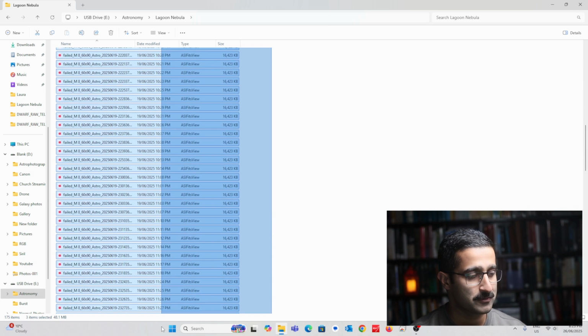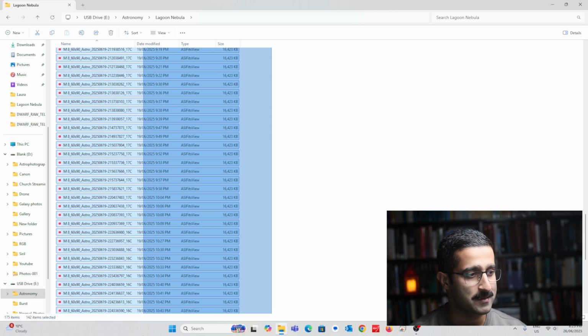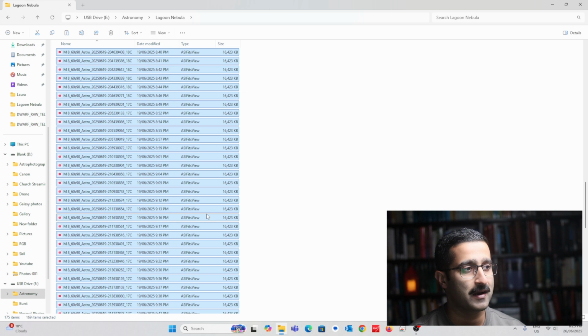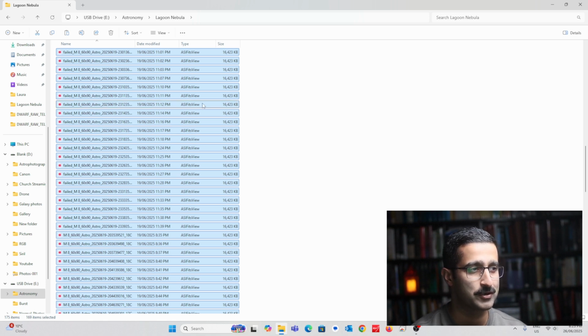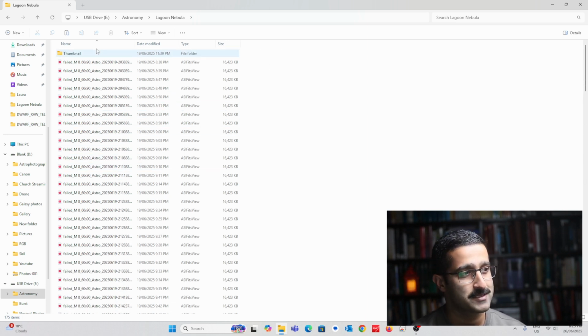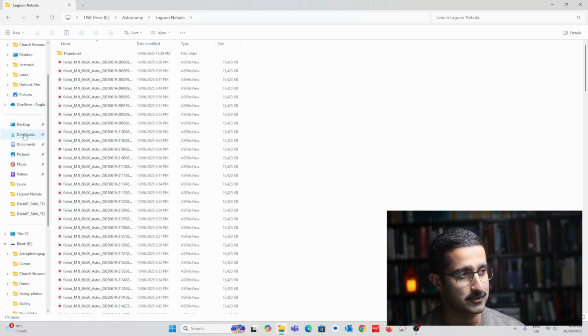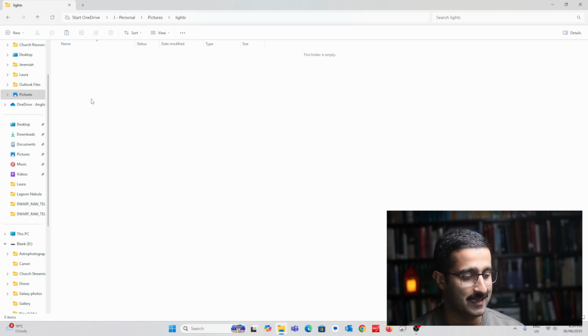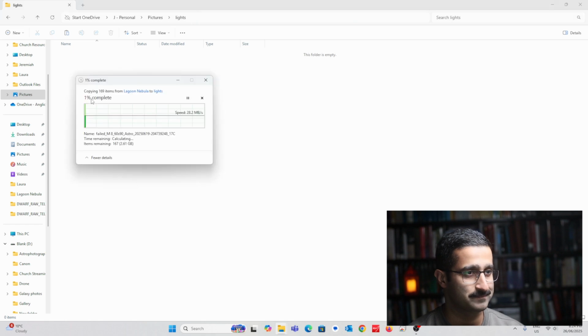It's got all the frames, including failed ones. And you know how it says here, failed. That means probably the system in Dwarf 3 has thought it's not worthy. But we will include that as well. So copy paste all these light frames. And then if you're using Windows, go to Pictures and go to Lights. And here we're going to paste them.